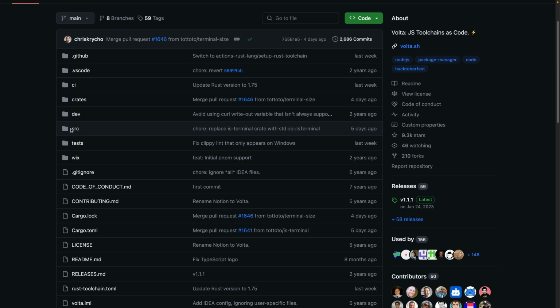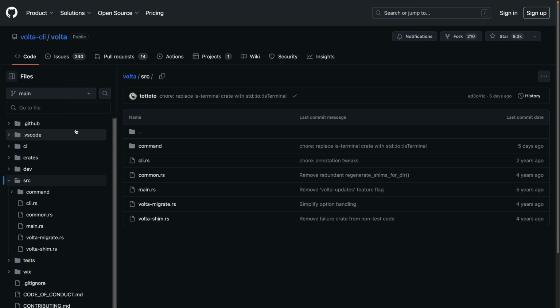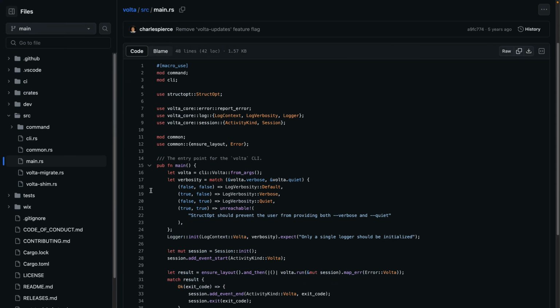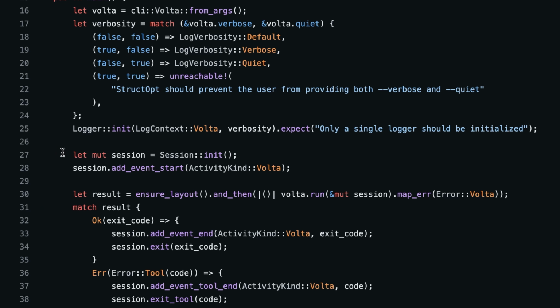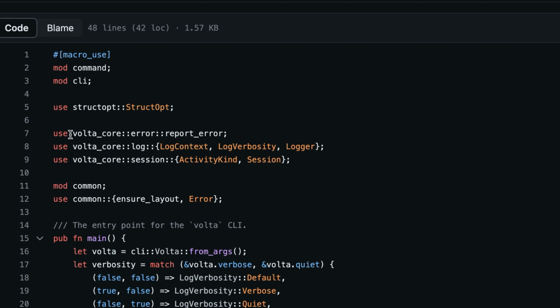Now, what I would recommend for any of these is starting with the main.rs file. This is the entry point for the program itself. Starting with just a single section, you can then look and see, okay, what exactly is happening here? You can see different libraries they pull in, different macros they're using, and as you run into issues, you'll find real solutions in actual real open source projects.